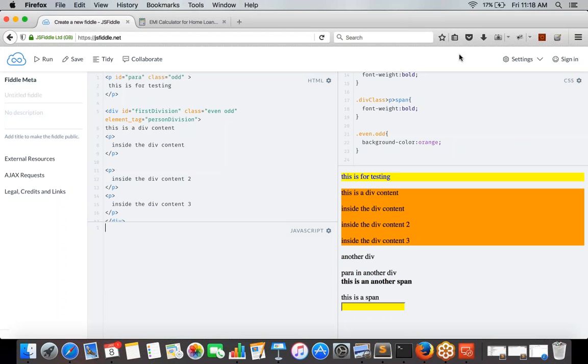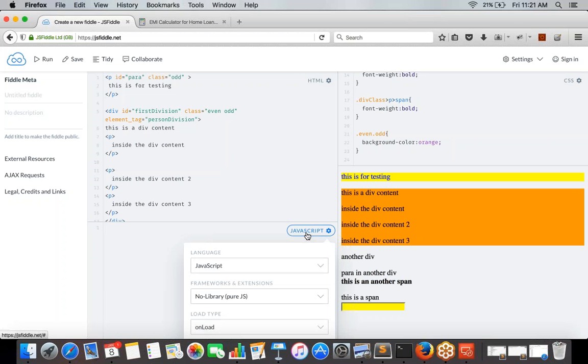Okay, so let's continue with our next topic. What we're going to see is what actually happens in JavaScript. So we have seen two items in a web application: what is HTML and what is CSS, and we have seen the different CSS selectors. Now we're going to see what happens in the third item, this particular space, the JavaScript part.